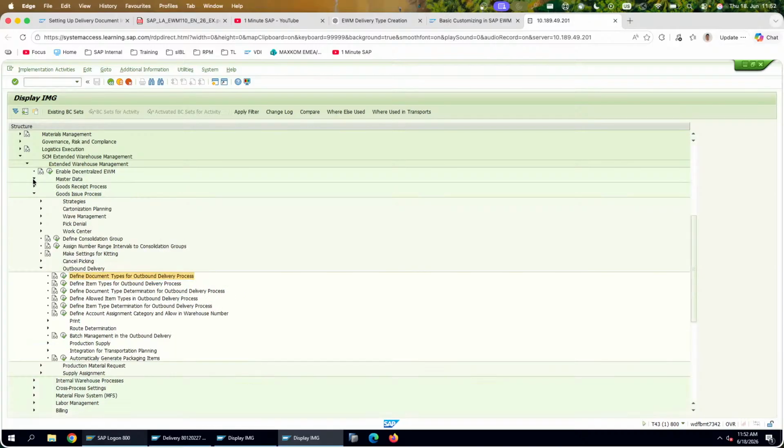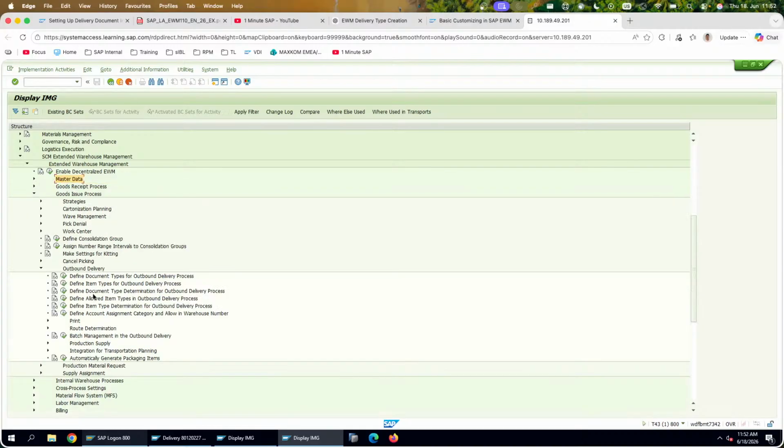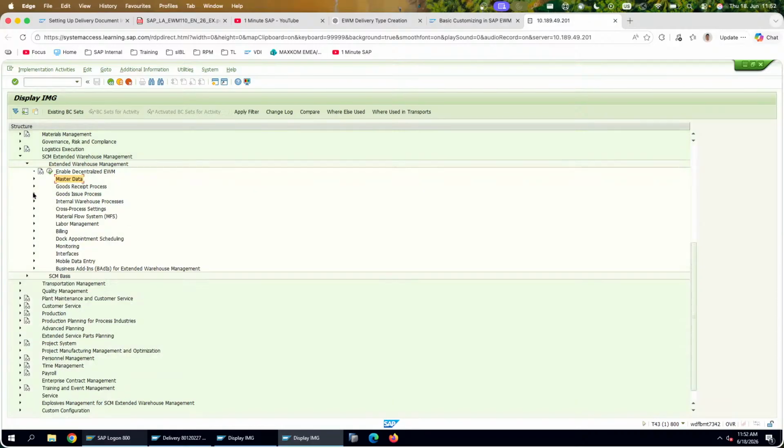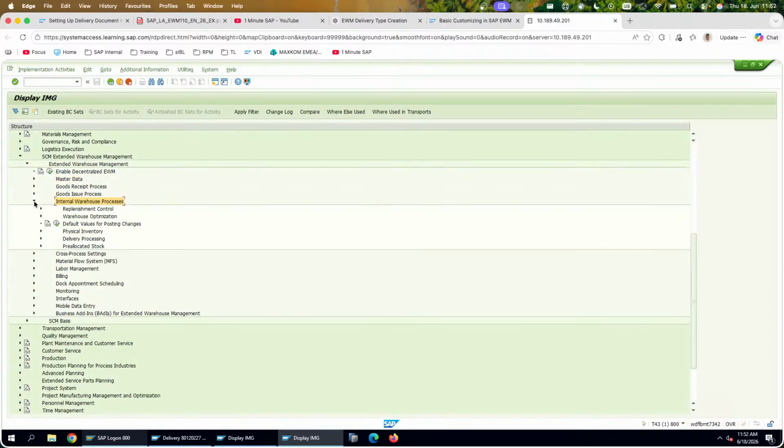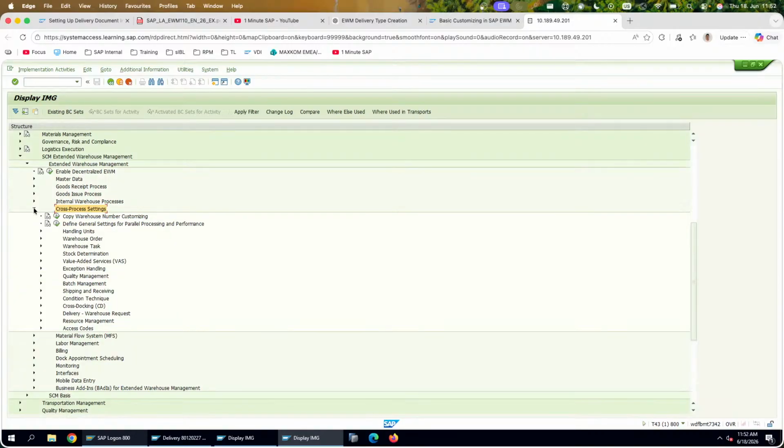What about the master data? We can define the warehouse number, assign it, define the storage type, storage sections, and so on. And what other things we have? The internal warehouse process, I think replenishment control, posting change, cross-process settings, it should be then handling unit, warehouse order, warehouse task.